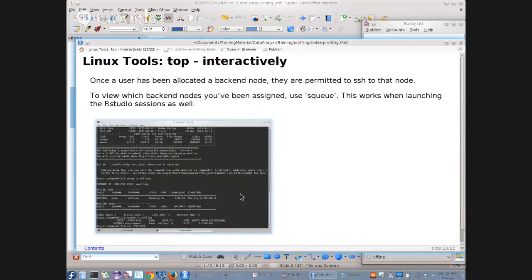So one thing to notice, as you went through examples of launching jobs through the batch system, you may have noticed when you ran commands like sq -u with your username, you could actually get the list of nodes that job is running on the back end. Only when you have an active job running on the back end are you allowed to log into those nodes. So here I can see that I have a job running on C558403. That allows me to SSH from the login node into that back end node, so that I can start using things like top and some of the other tools to see what's going on.